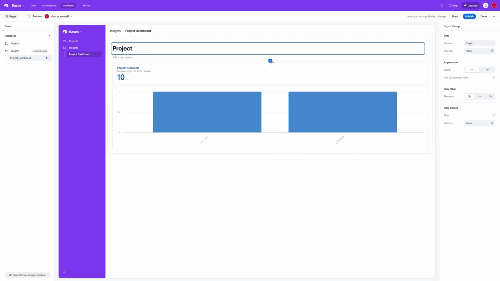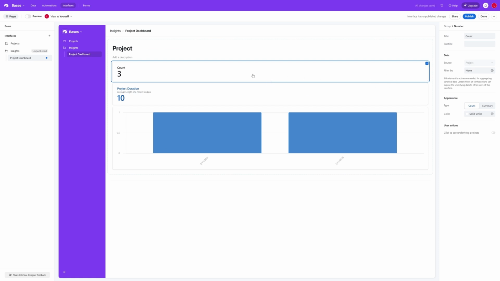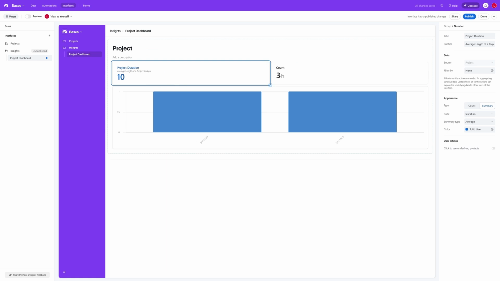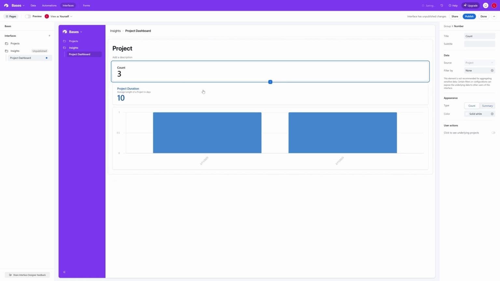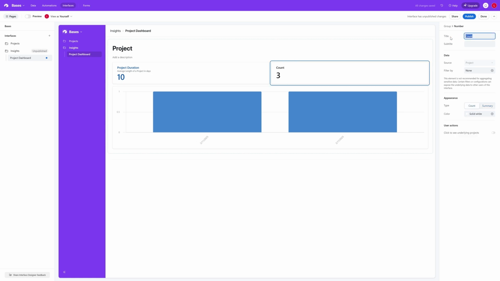Now we might want to add some additional counts on here as well, because we might want to be looking at things like maybe where we've got some projects at risk. So we can start slotting these. And again, as you add, it will add a new row in. But obviously, because this is just a count, it's taking up quite a small amount of space on the screen. We can look at dragging that down so that we can place these together. So we're going to have project duration, and we then here might have, let's say, projects at risk.